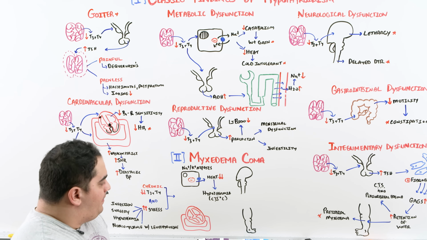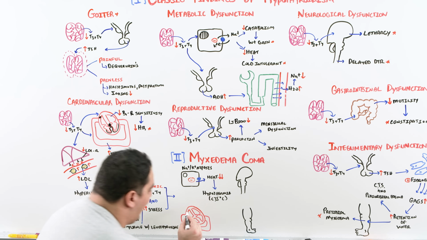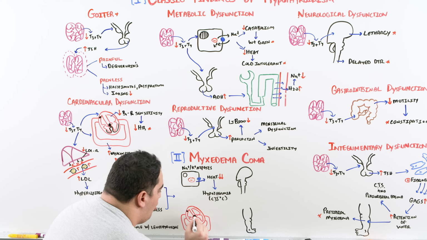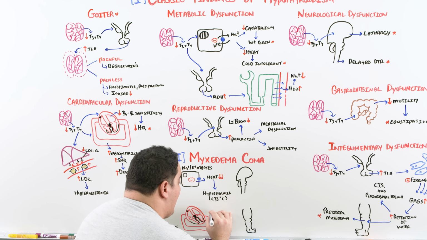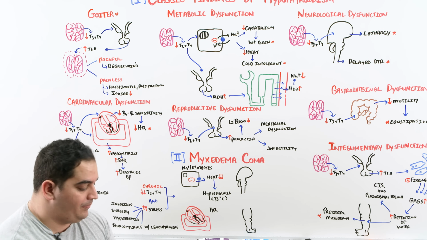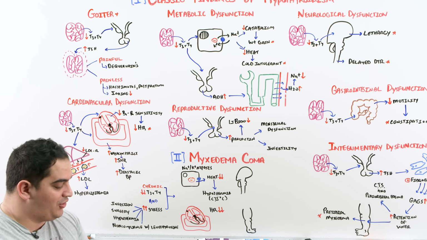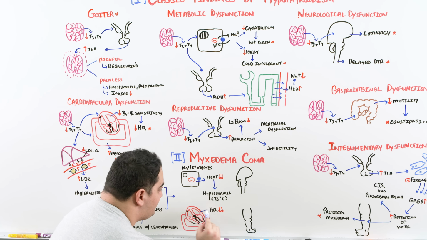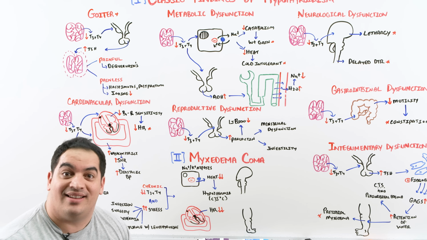The other effect here is it affects the cardiovascular system. It basically shuts down the AV node. It says, all right, no beta 1 kind of sensitivity. Okay, I'm going to shut down the AV node. And because of that, I'm going to cause a massive reduction in heart rate. So these patients can have severe bradycardia. That's one feature. The other thing is it's going to reduce the sensitivity of the beta 1 receptors for contractility.